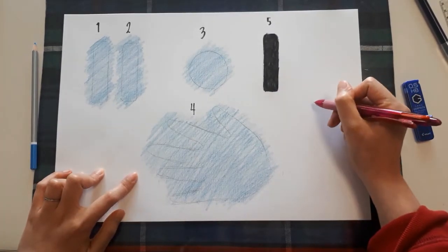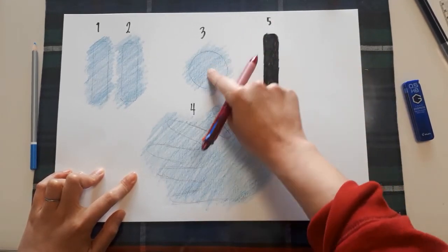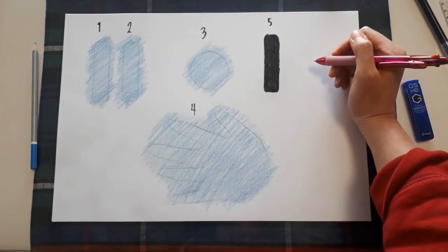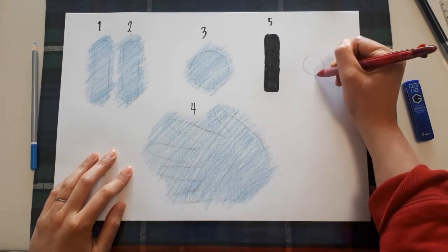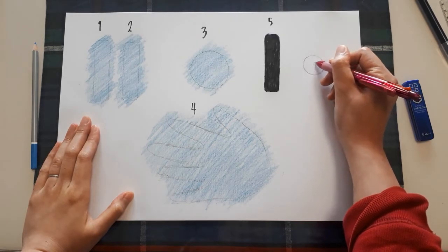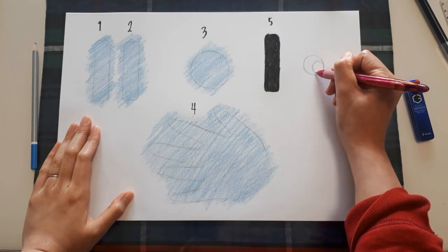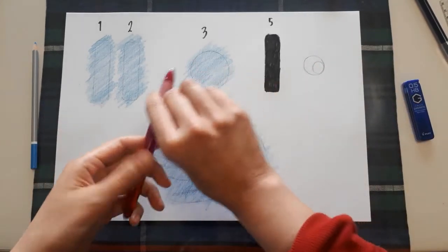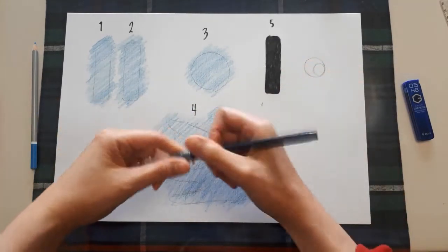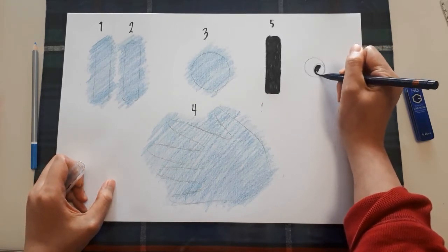And you draw another circle shape. Make sure that this circle is smaller than this circle, circle number 3. And then you add the pigeon eye, pupil. Okay. Leave this one white. You don't need to paint anything. So just paint this space black.